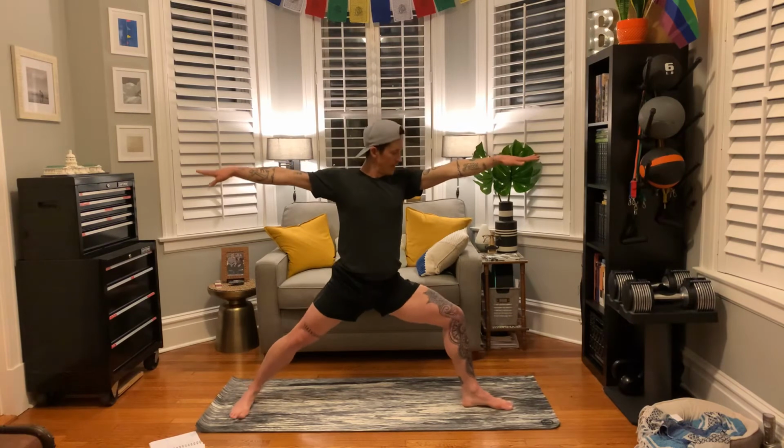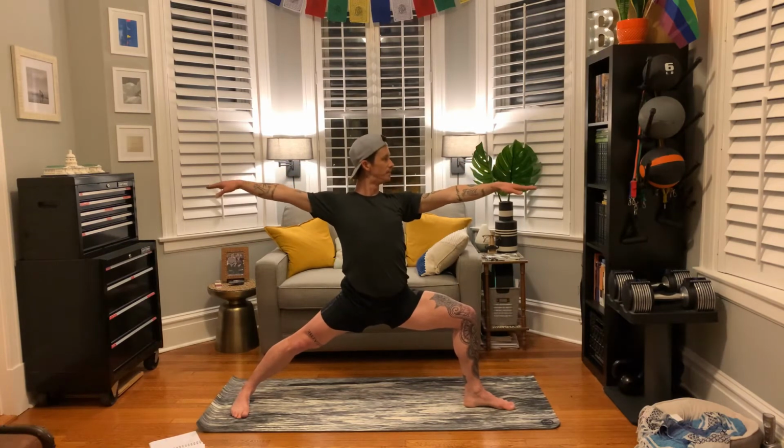Right toes turn in, left toes turn out. Look over the left fingertips and exhale. Find your warrior two. Shoulder blades come onto the back. Good, arms reach through the fingertips. Find length through the pelvic floor and the crown of the head.